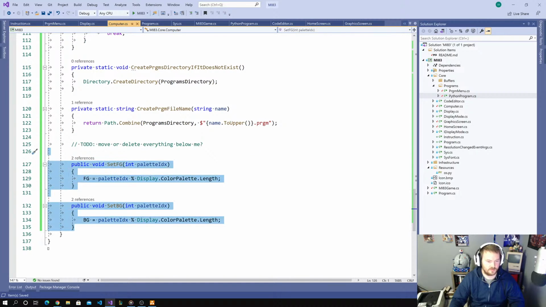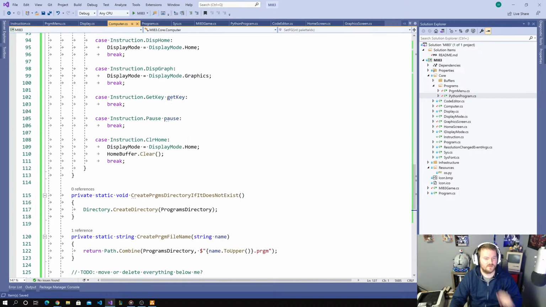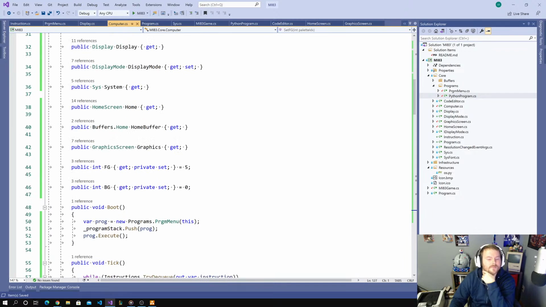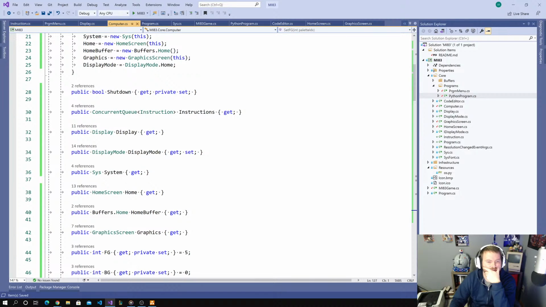These ones should be, these shouldn't be here, but I don't know where to put them yet. Maybe on the... because the display buffer isn't that.